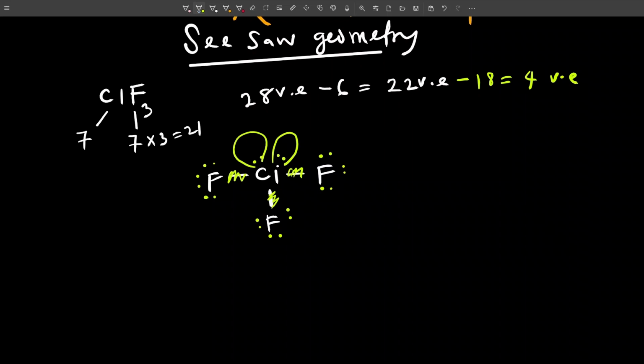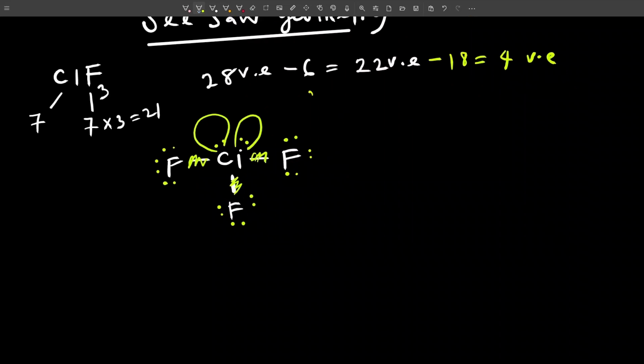So what do we do? We know that the electron cloud geometry is trigonal bipyramidal. Before we can name the shape of this molecule, we need to redraw and place the right positions. So here we have chlorine as a central atom. Don't forget we have 2 kinds of positions. We have the equatorials, something like this, and we have the axial. So what do we place at equatorials? Don't forget to place the lone pairs at equatorials. Normally we have 3 equatorials, as in my diagram above.